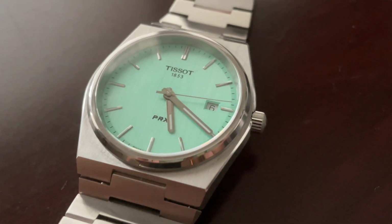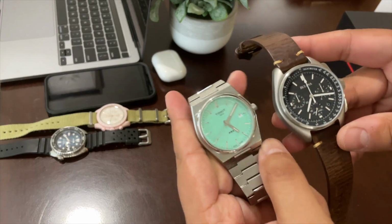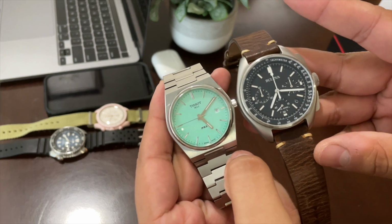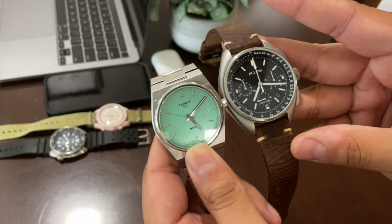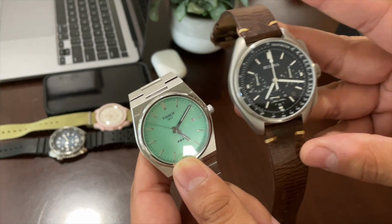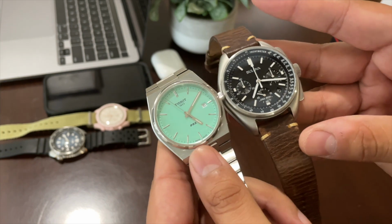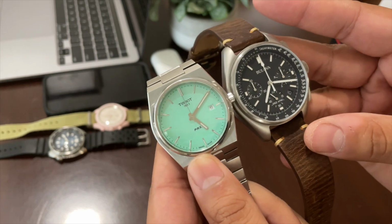I brought out some of these popular watches, and I think a lot of us know the size of them to compare, and here it is next to the Lunar Pilot. As you can see, if you consider the extra link that I mentioned, this might wear similar to the Bulova here. And that being said, this is a pretty big watch, so keep that in mind.